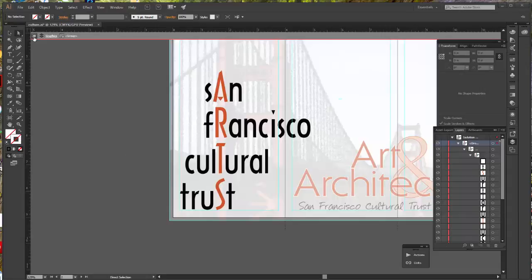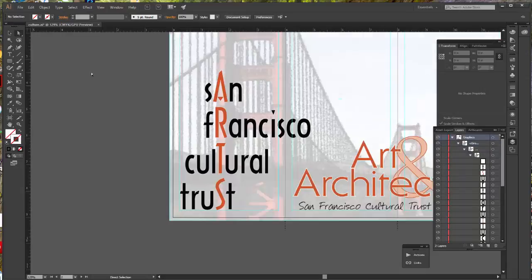Now you can either hit the arrow up here in the edit bar to exit isolation, you can use your escape key, or you can just double click away from the artwork, and that will get you out of isolation mode.